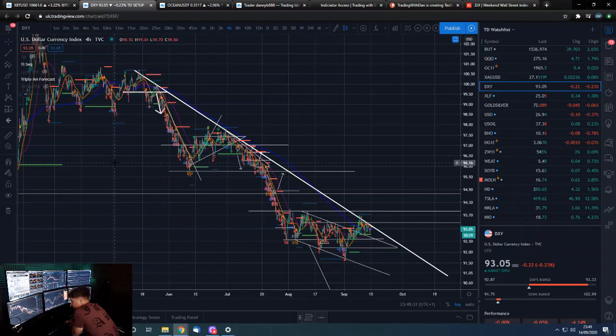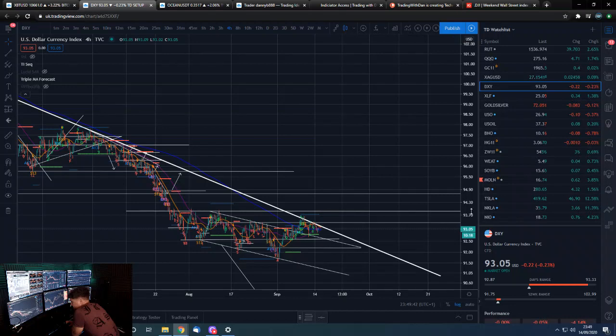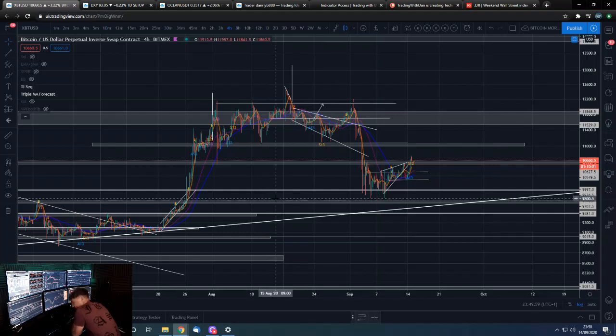So horizontal levels are not going to be as important there, because they're just going to get left behind, aren't they? That price level is going to get left behind. Trend lines clearly don't get left behind and remain important. So when I'm looking at price action like this, I am looking at the horizontals here. They are important, maybe more important than the larger time frame trend lines in the short term, until we get to those trend lines, and then they obviously become important. So let's have a look at our stochastics.